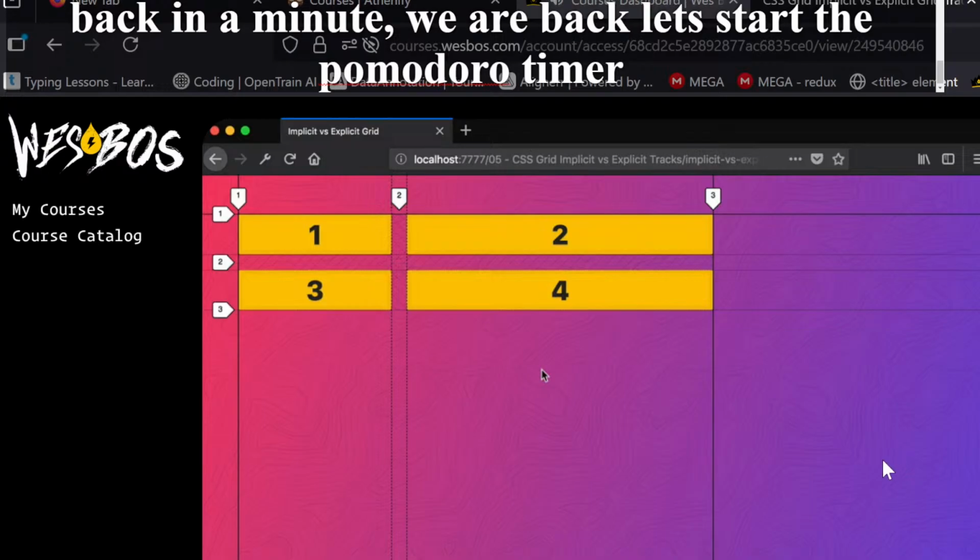that the browser says, oh, okay, well, you've made 2 columns. Great. I can put 1 and 2 there, but now I've got these extra elements left. What do I do with them, right? Like you can't just throw them out. They need to go somewhere. So what it will do is it says, okay, well, I have no more columns to put them in. So I might as well start to wrap onto the second line, and that will then create a row. So even though we did not define any rows here, they have been implicitly created.